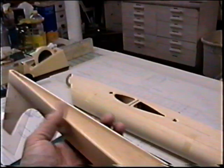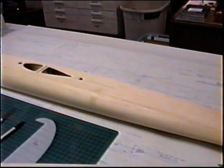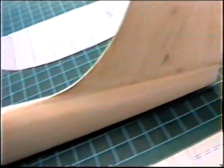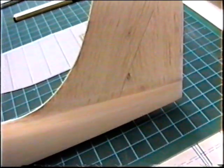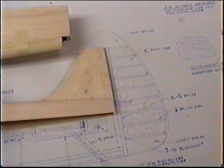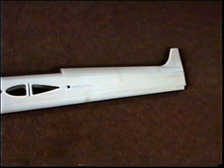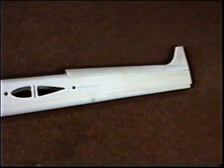Anyway, every time I pick this up it's the same thing. Okay, the end of a good session.